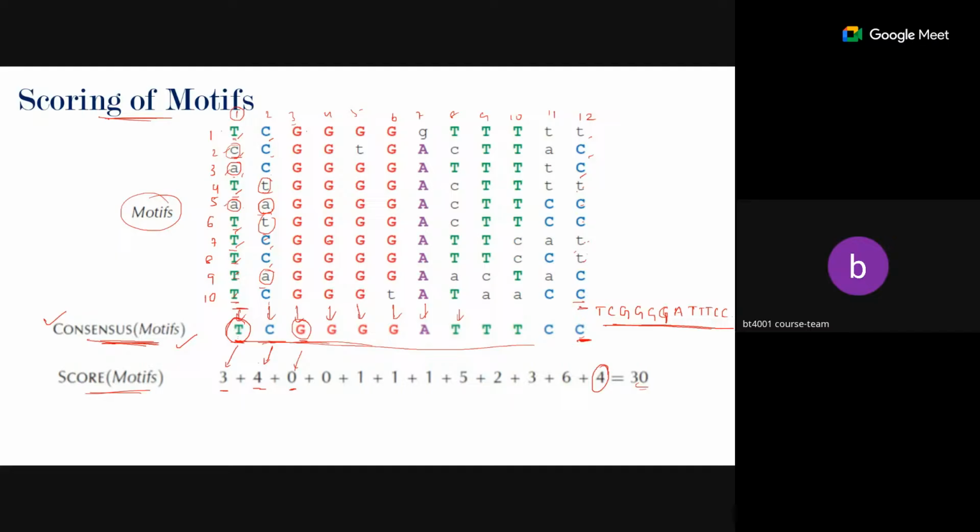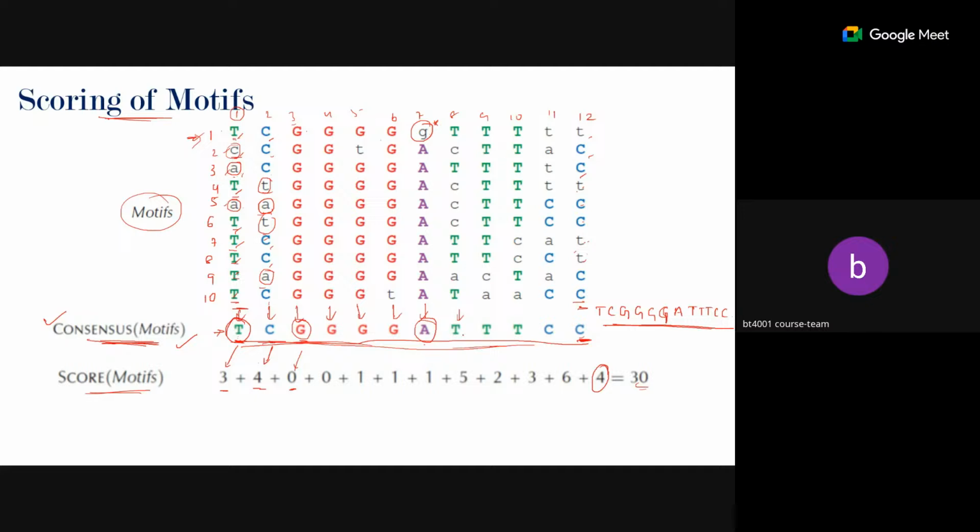Okay, there is another way out. You take this particular consensus, and then for every motif, you find the Hamming distance of each of the motifs with the consensus, and then you add it up. What I mean here is, you take the consensus here and then you take the first motif. Now find the number of positions where they are differing. Okay, so T same, then C same, then we are having 4 G's, and here also I am having 4 G's, which is the same. Then I was supposed to have an A, but now I am having a G. So this is a place where it is different.